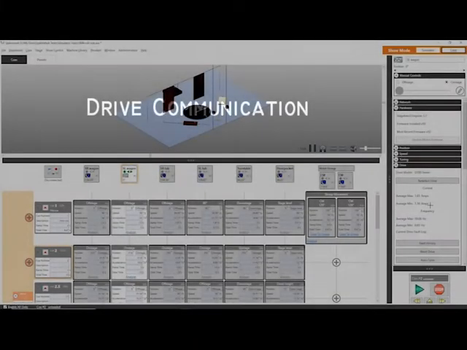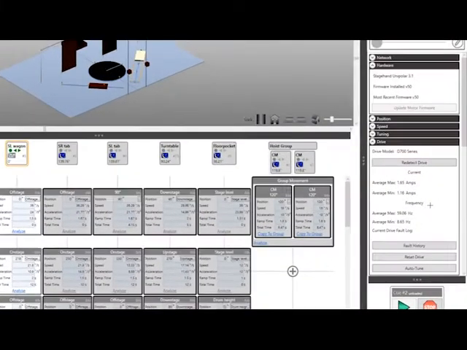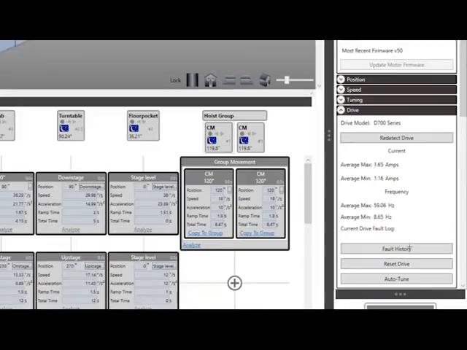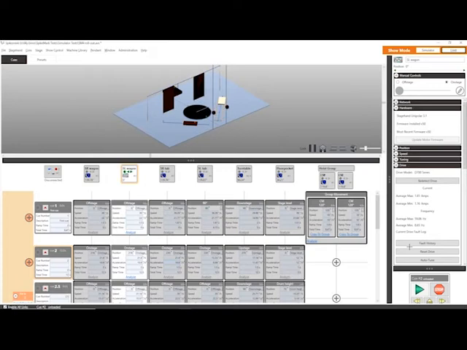Spikemark 4 supports drive-level communication for any Stagehand Apprentice or Stagehand Pro from within Spikemark. These new features include the ability to remotely reset the drive when a fault occurs, set drive parameters, and auto-tune from within Spikemark, view the fault history on the VFD, analyze amperage and frequency values for specific movements, as well as the average amperage and frequency values for that motor.